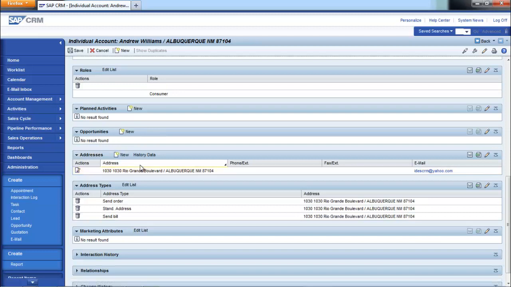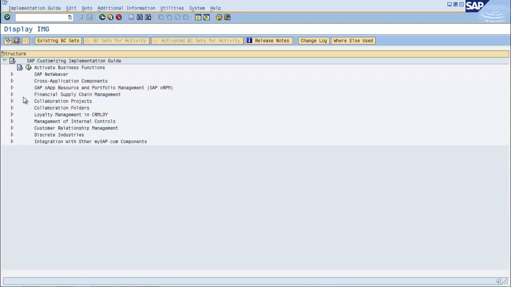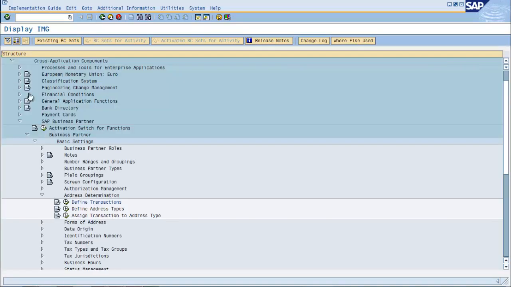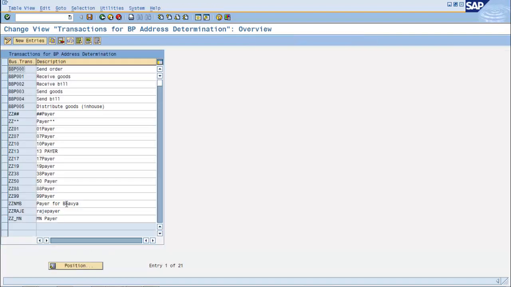So this is one address which has been assigned to 3 address types: the send order, standard address, and send bill. So now we'll look in the system how we can create address types and assign. In our SPRO, in cross application components, SAP business partner, basic settings, address dissemination, we have to first create a defined transaction.